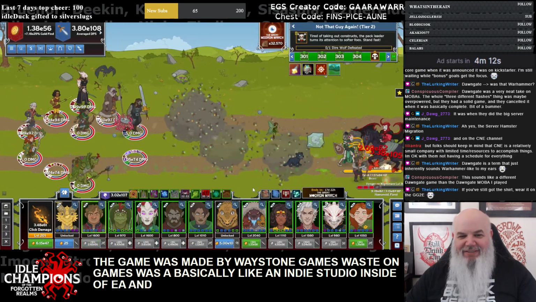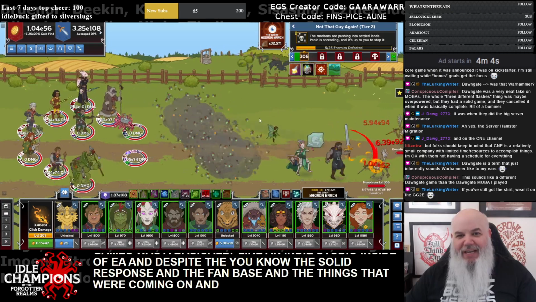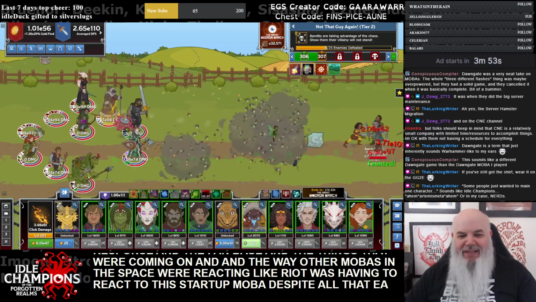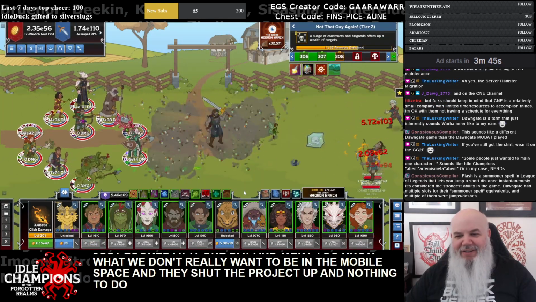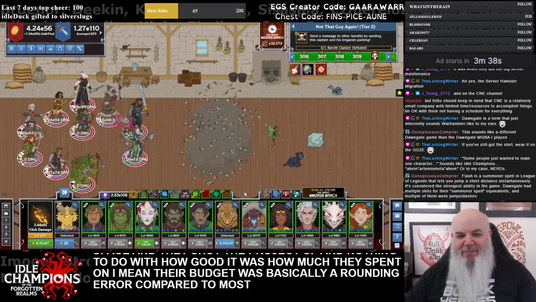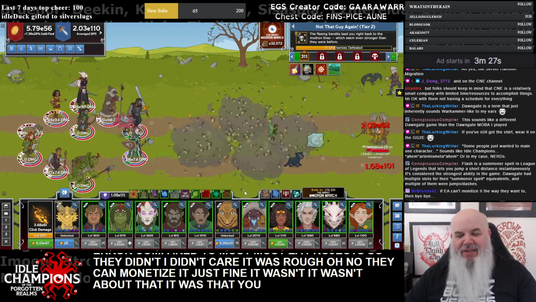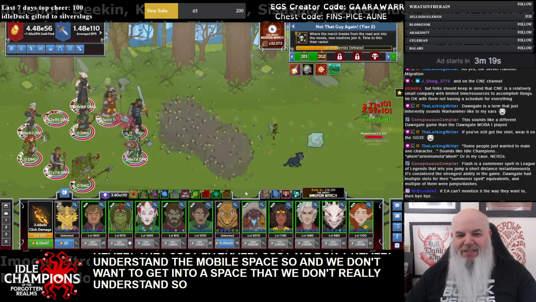And despite the solid response and the fan base and the things that were coming on and the way other MOBAs in the space were reacting, like Riot was having to react to this startup MOBA, despite all that, EA just looked at it one day and went, you know what? We don't really want to be in the MOBA space. And they shut the project down. It had nothing to do with how good it was or how much they'd spent. Their budget was basically a rounding error compared to most EA projects, so they didn't care. It was rough. Oh no, they could monetize it just fine. It wasn't about that. It was that we don't really understand the MOBA space, and we don't want to get into a space that we don't really understand, so we're just shutting down this project.